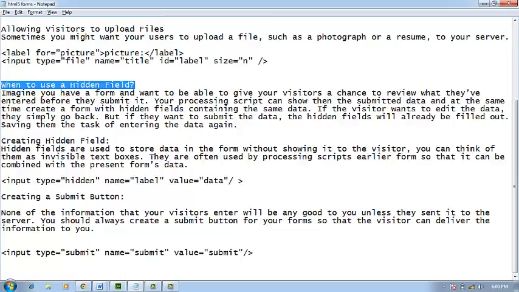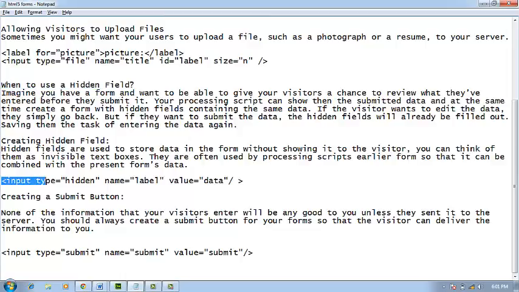Your processing script can show the submitted data and at the same time create a form with hidden fields containing the same data. If the visitor wants to edit the data, they simply go back, but if they want to submit the data, the hidden fields will already be filled out, saving them the task of entering the data again.